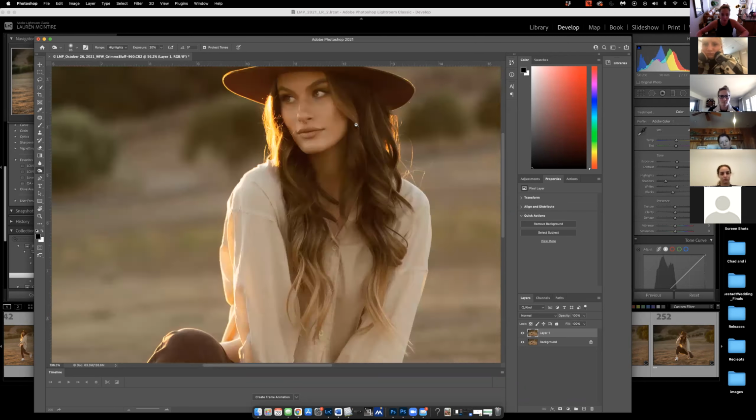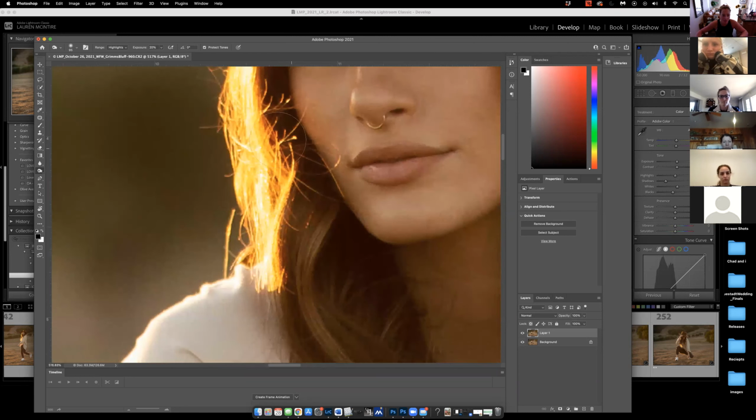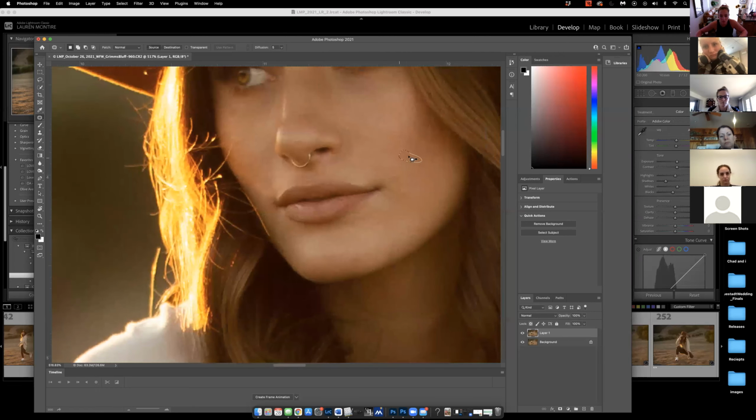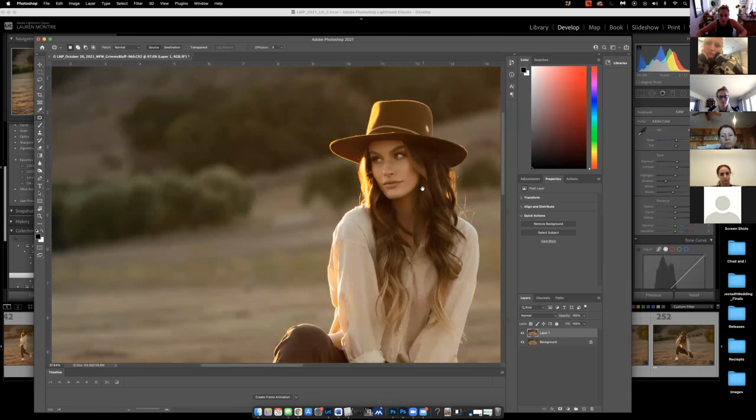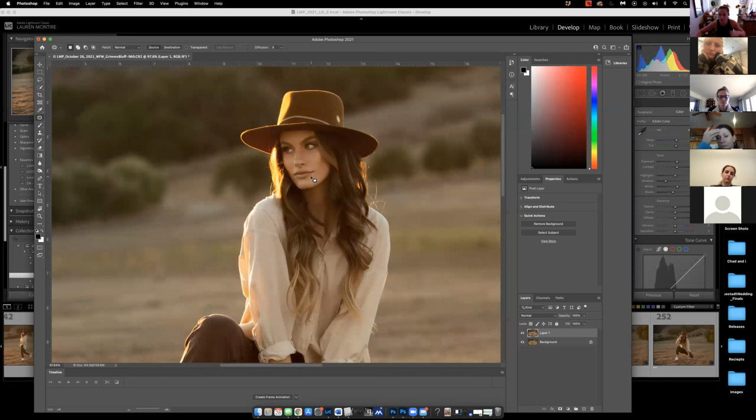Okay, so now I'm getting pretty happy. This hair is kind of bugging me, so I'm gonna press the S key, and we all know how to use the stamp tool by now. So I'm just gonna fix this area really quick. And then I don't really like the texture, so I'm gonna use my patch tool over that and drag it to there. And I'm gonna use my patch tool over here for the lighter hairs. There's a little dark spot over here, the dark spot over here. Okay, so now we've done her eyes, we've done some flyaway hairs, we've done some blemishes.